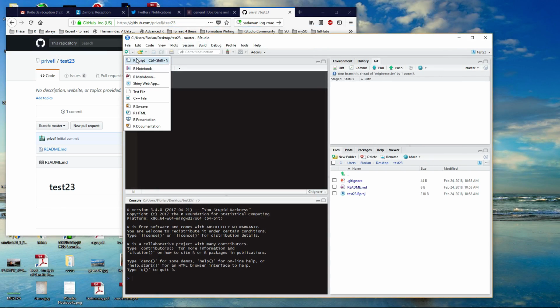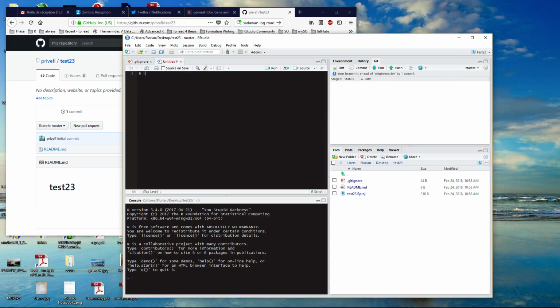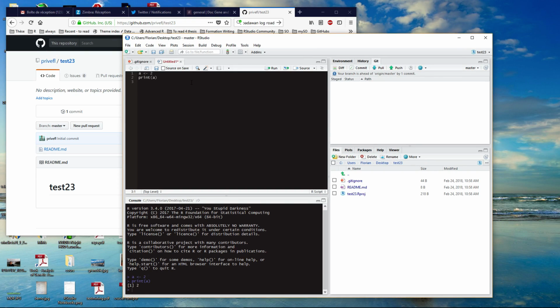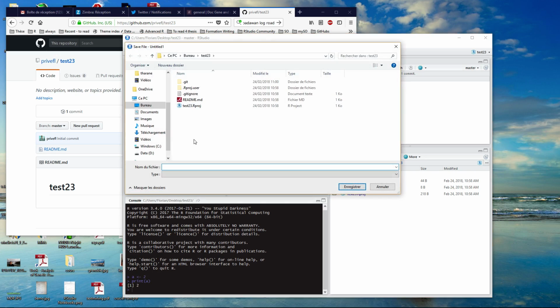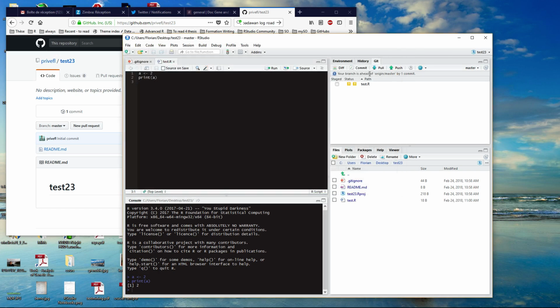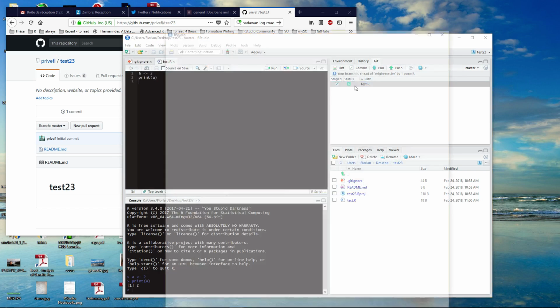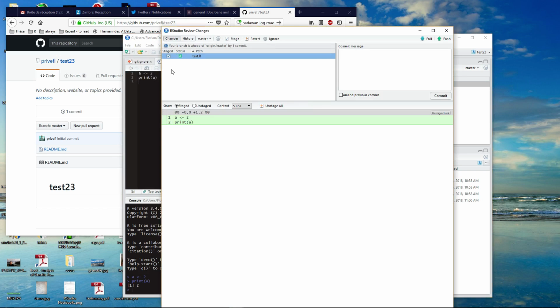I can create new files like an R script, put some random thing in it. I'm happy with this R script. I save it, and okay, I can add it, commit, and I can commit it with a new name, so a new commit, or just amend the previous commit, and this will rewrite the previous commit.